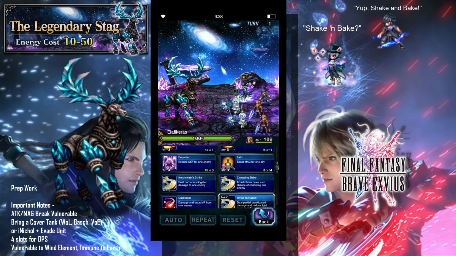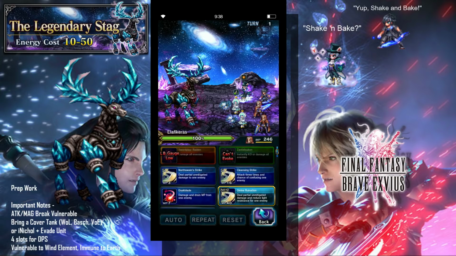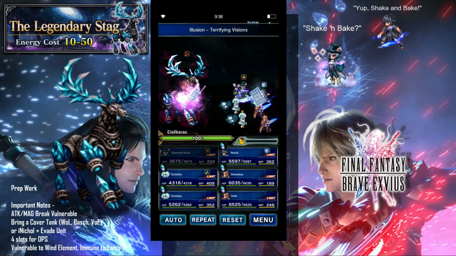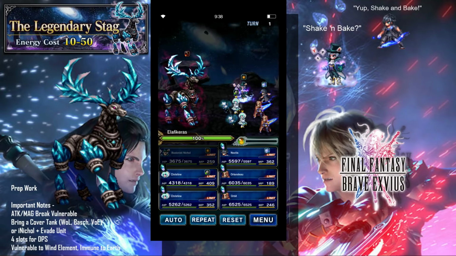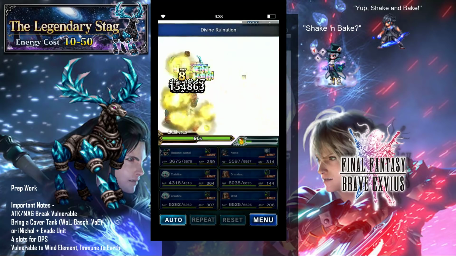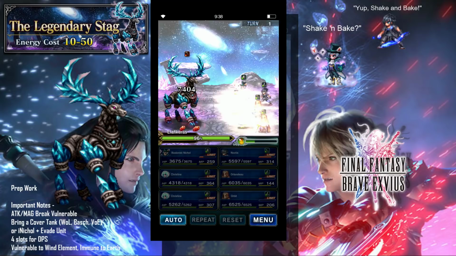Right, first round is a freebie. The boss is going to hit you with a refresh to help you be able to try to deal as much damage as possible. So Illusion's Skull is going to debuff him and make Noctis cover tank. Noctis going to cover damage. Christine's are going to buff so they can deal damage. Orlando is going to chain to deal a little bit of damage to set things up.